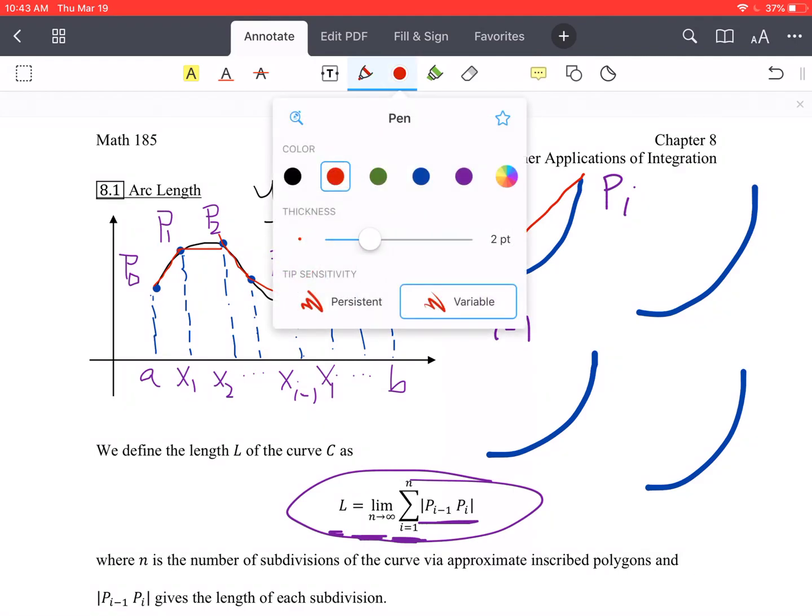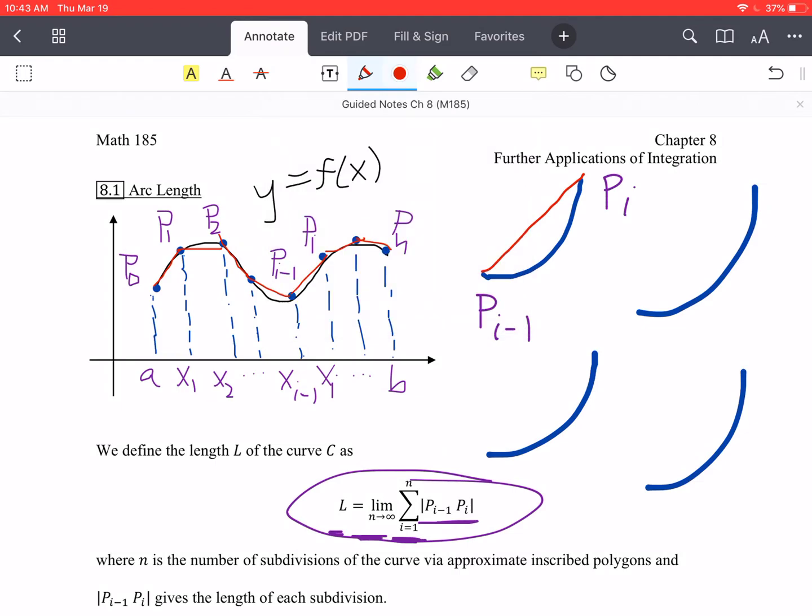If we use more subdivisions, so instead of going straight from here to here, instead of it just being one approximation, we make it 2. Already, you can tell that this is going to be a better approximation than just having 1. If we break this into a few different pieces, so I divide it a couple of times, you get that to there, to there, right?